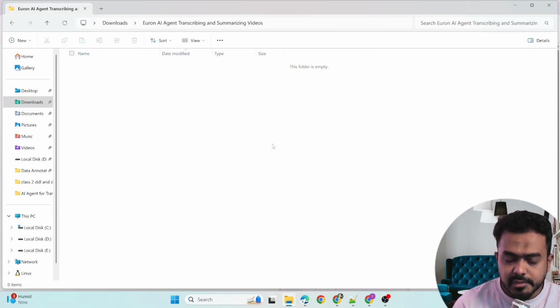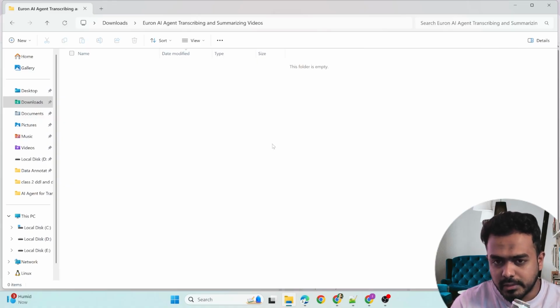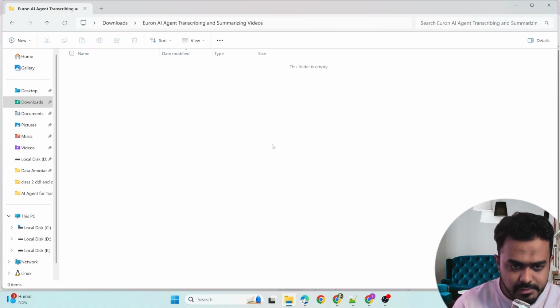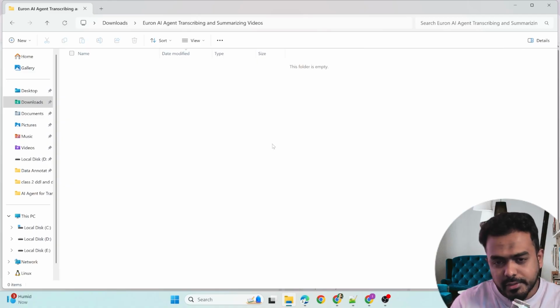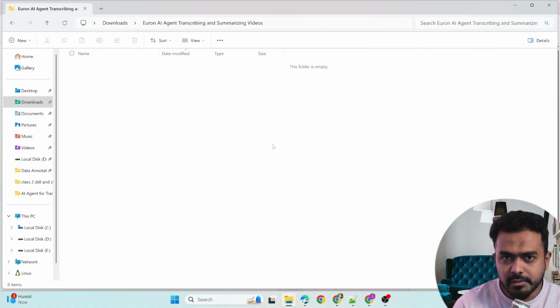In this project I'll be using a Conda environment. I suggest you create an environment for this project. To create an environment, we have two options. You can just use Conda to create it, or you can go with the venv module. If you are familiar with venv, you can use that method to install all the dependencies. If you don't have any idea, you can just follow along. I'll be using Conda to create the environment.